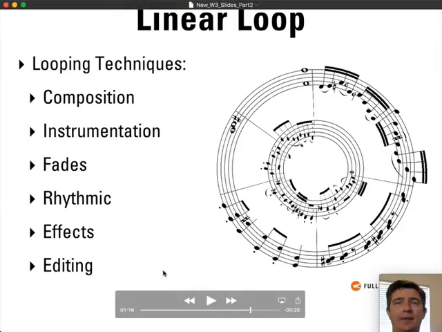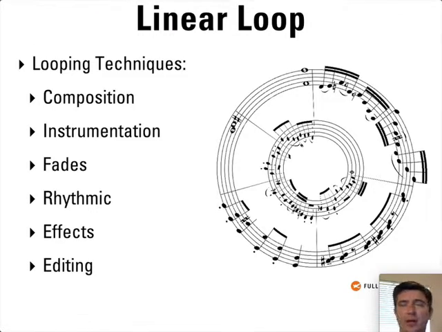The last one, editing. This is what our first assignment, the production technique from week 1, was all about. It covered different techniques of creating loops, whether it is directly topping and tailing the loop, or doubling the MIDI regions and then bouncing twice as much and chopping off the first half and only leaving the second half. That's a common technique to make more seamless loops. Or we also talked about chopping a file in half and flipping the two sides and looping it that way with a big crossfade in the middle.